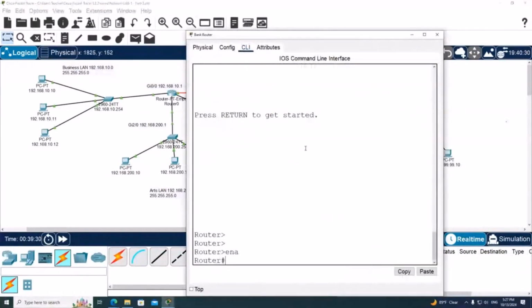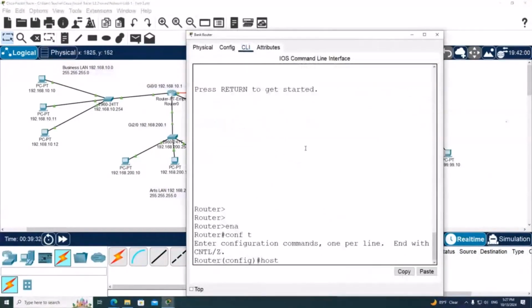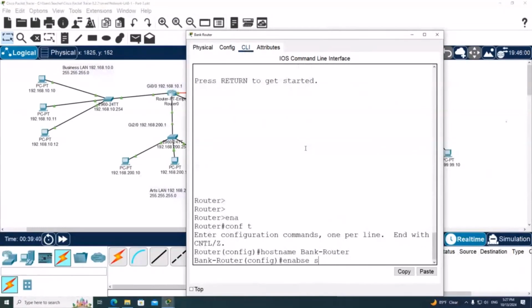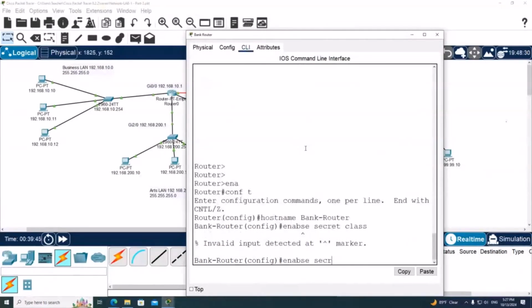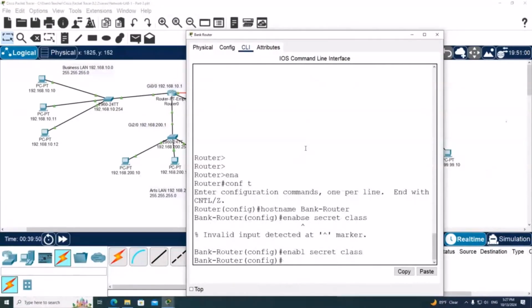Okay, what is the first command? Enable, conf t, host name bank router. Do you get this? Okay, what else? Enable secret class. Okay.